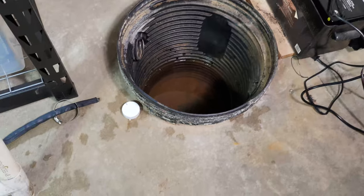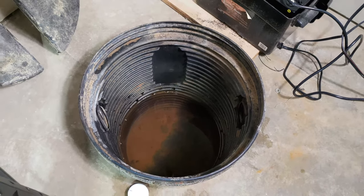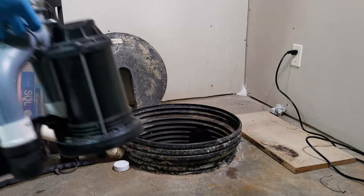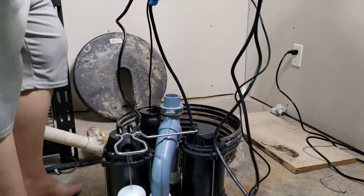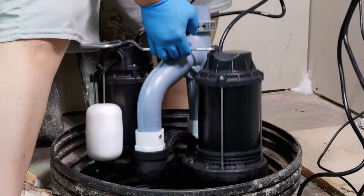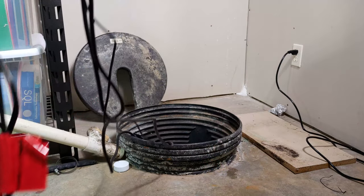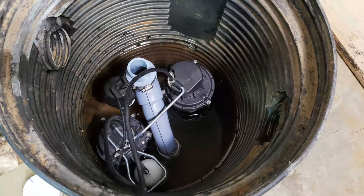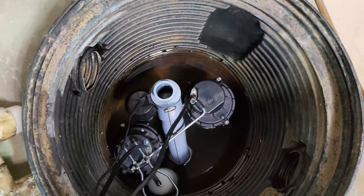It's time to install the new sump pump. Make sure you thoroughly clean the sump and remove any debris such as rust metal, bugs, and small dead animals. Start by lifting the new sump pump system by the handle and slowly lowering it into the sump. Make sure the sump pump sits completely flat at the bottom of the sump.